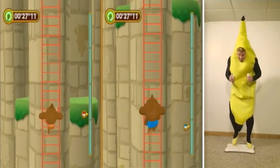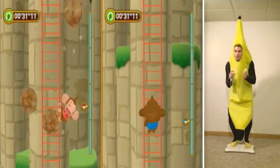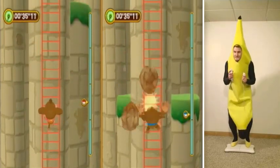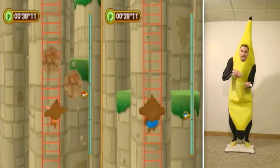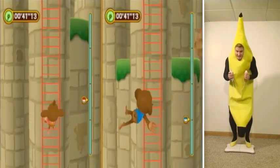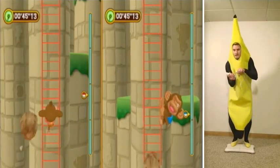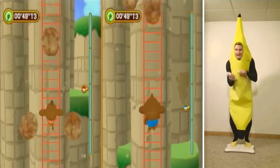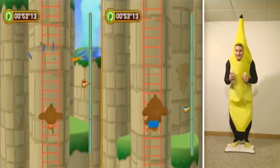The controls for the Wii Balance Board have you tiptoeing on the back of the board. You'll also need a Wii Remote and Nunchuck, which you use to dodge by tilting to the left or to the right. Each player's screen has a display which shows how close you are to the goal. Naturally, the higher up you are, the more difficult the obstacles become to avoid. I also want to mention this minigame's music is probably the most unavoidably addictive music in any Monkey Ball game — I love the music in this minigame.